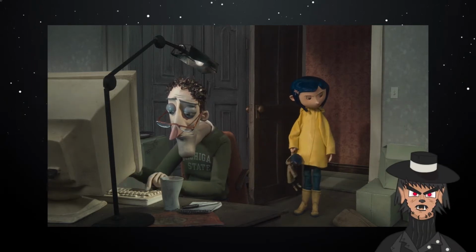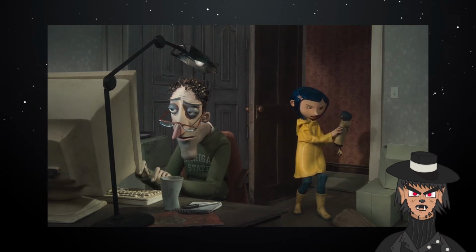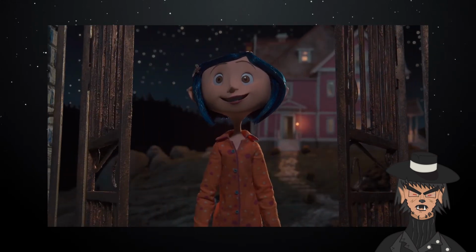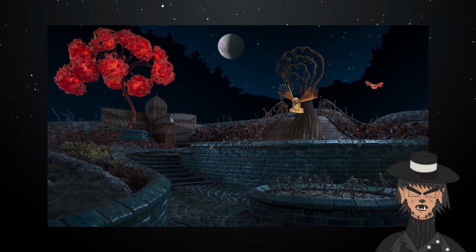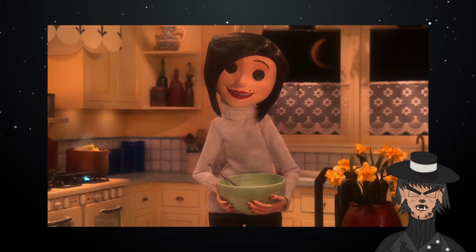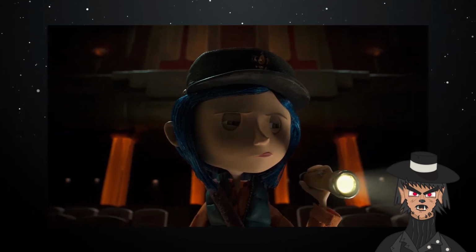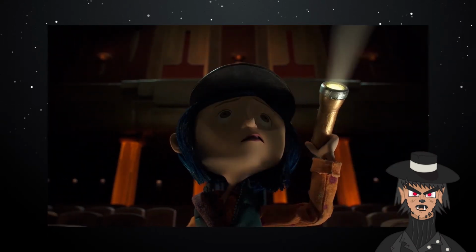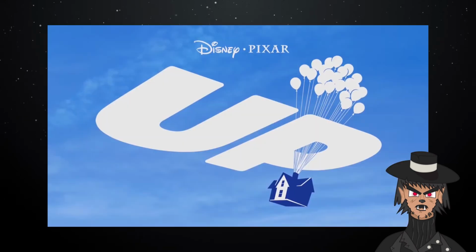As you can tell, the production here avoids the computerized look and feel at all costs, and the resulting on-screen visuals are breathtaking, especially when you peek behind the curtain and witness the immense level of creativity the artist approached the film with. But I wondered if the outstanding visuals made it difficult to tell the film apart from a computer animated movie. I definitely thought Coraline was CG animated at first, but let's compare it to an actual computer animated film that came out during the same year, Disney Pixar's Up.